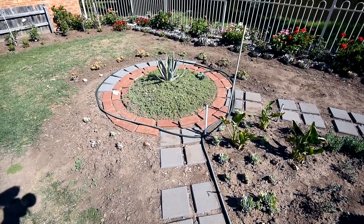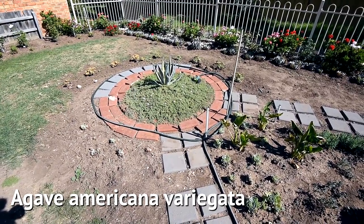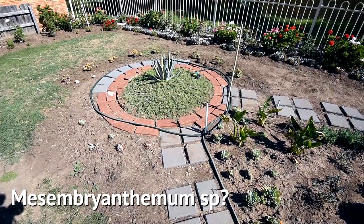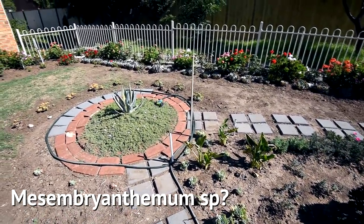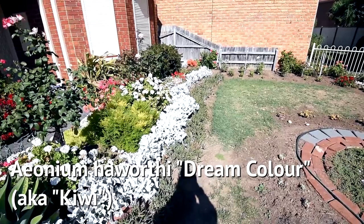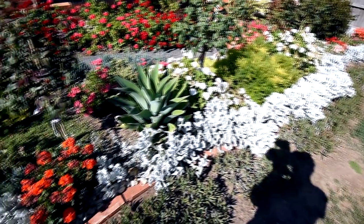And right at the very middle, there's an agave americana variegated, surrounded by a low ground cover, some sort of mesembs. And around them, my mother-in-law planted some aeonium kiwi. So we have the same theme going on for the rest of the garden.